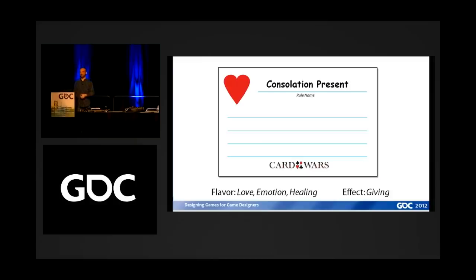And this last one, the consolation present, the hearts are about giving and healing. So maybe taking cards from the discard pile and putting them back in your deck, or giving bad cards to your friends in this case.